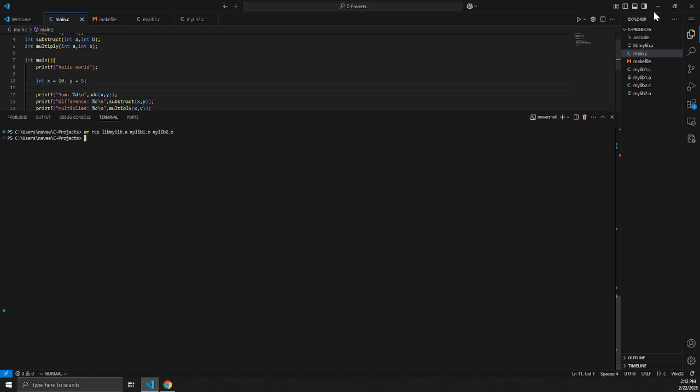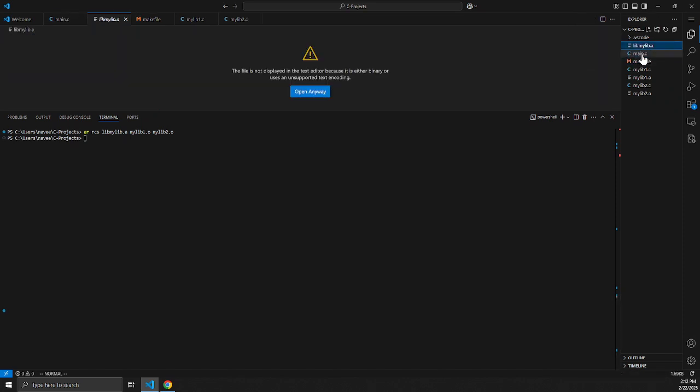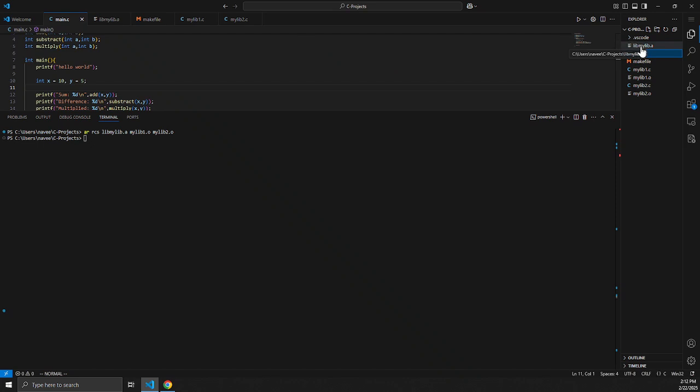Yeah, I got a file here. I cannot open this, but we have a file libmylib.a. So if I want to see what files are in it, I can just do tar t libmylib.a.